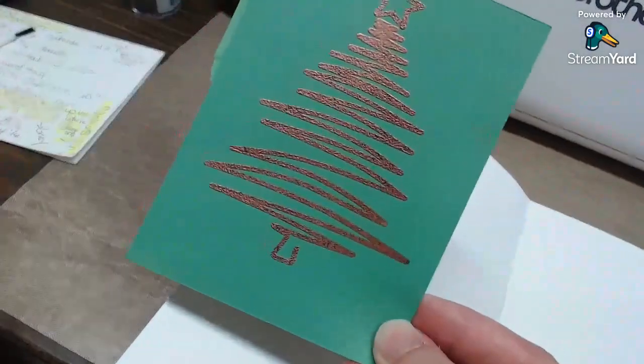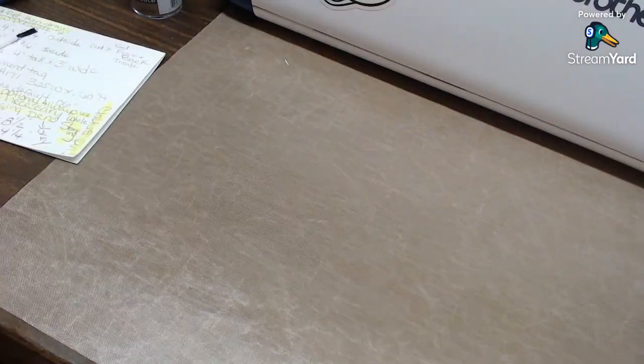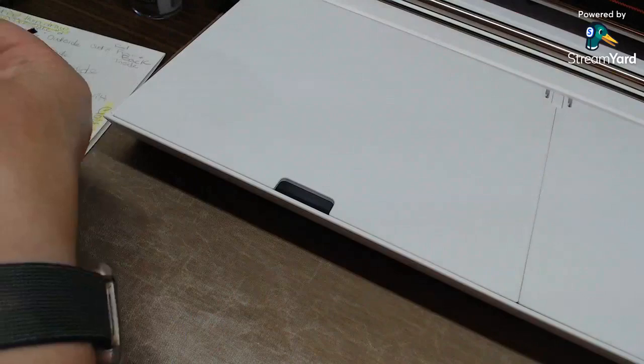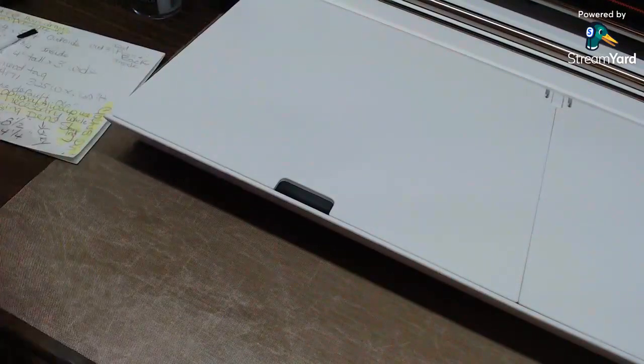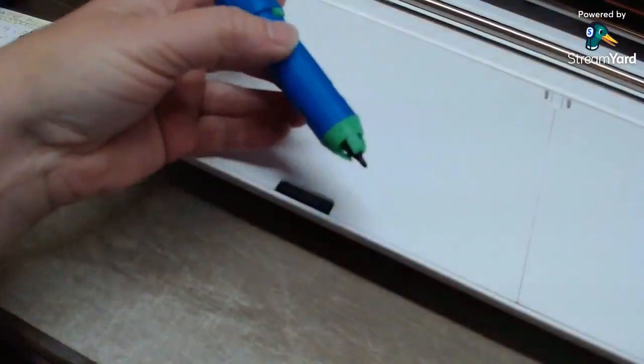So that's the one we did with the universal pen holder. Okay, just the standard Brother one. So let's do another one, and we'll do one with the new one that I just got. I'm real anxious to try it. Marianne was so kind to let me borrow this while I'm waiting for mine to come in. So I'm going to take this one out, so I won't stick my fingers in the ink. Put the cap back on it, because I'll probably stick my fingers in it. There we go. And then let's go get this new one. So here's the new one. Okay, we're going to try this one.